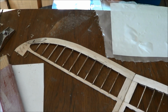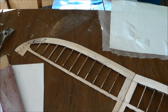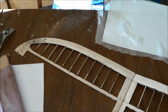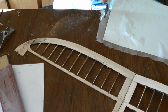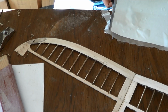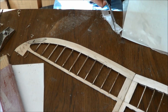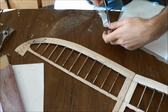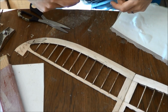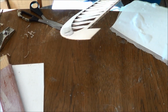So what we're going to do is we're just going to trim this, and I'm biasing it a little bit. You don't really have to, because all we're really trying to do is make ourselves a strip here. It's going to go on the wing. It does not have to look nice because you're going to sand it to perfection in a little bit. And here we go. So now I can take this. Of course, be careful to set the rest of your cloth aside because you will need it later.